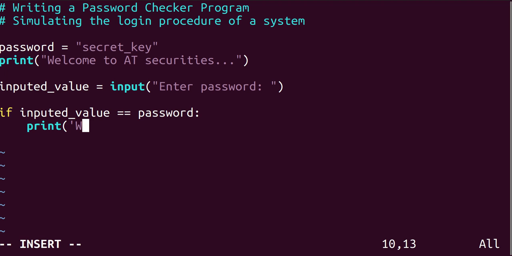Print, let's say, you are now logged in.